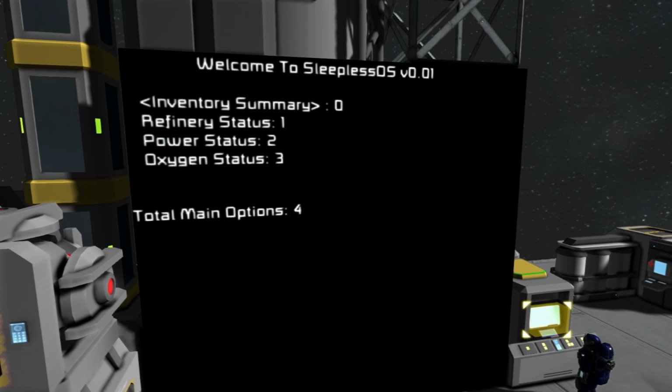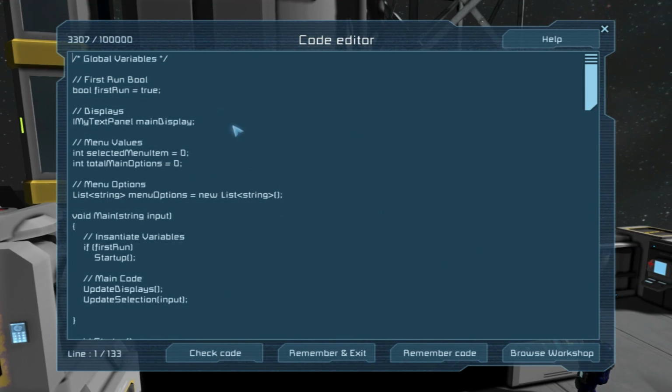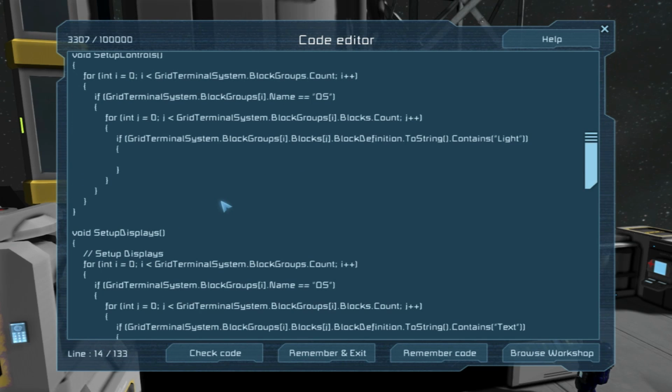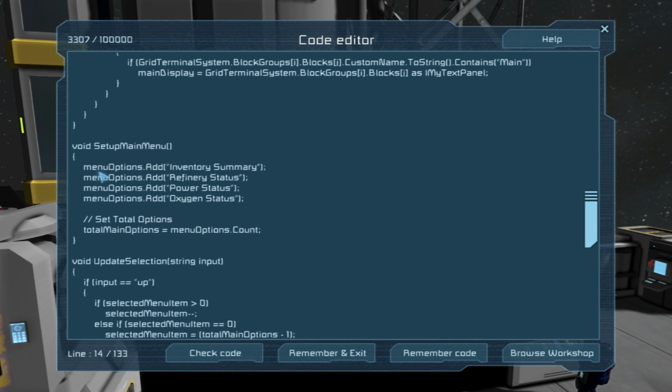Tell you what, let's add an interesting little note to this. Now, I don't know why my frame rate dipped. It kind of dipped ever since I made this a global variable. But I did that for a couple reasons. One, so we would stop wiping out the list every time. So I changed this to a setup main menu function to where main menu is added to the list, or all these options are added, and then the total menu options is equal to the count.